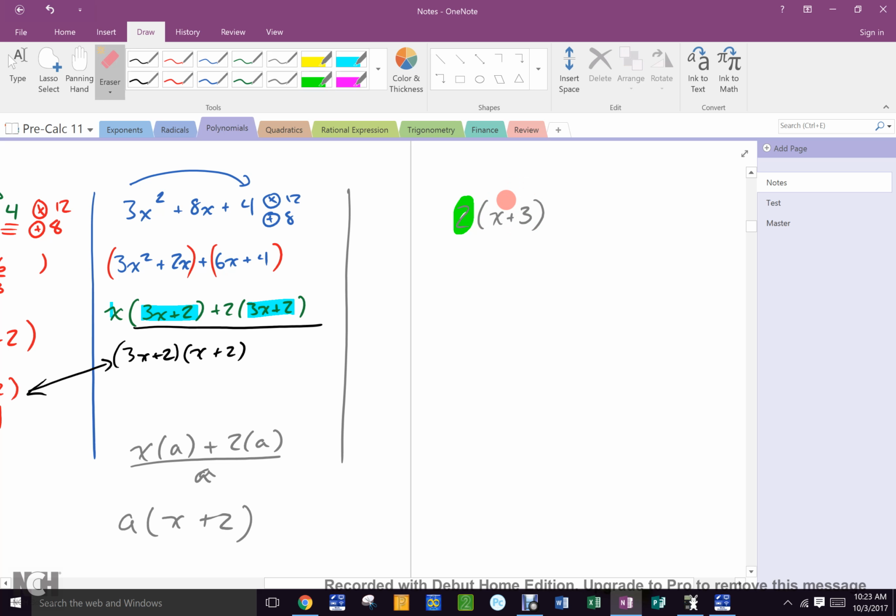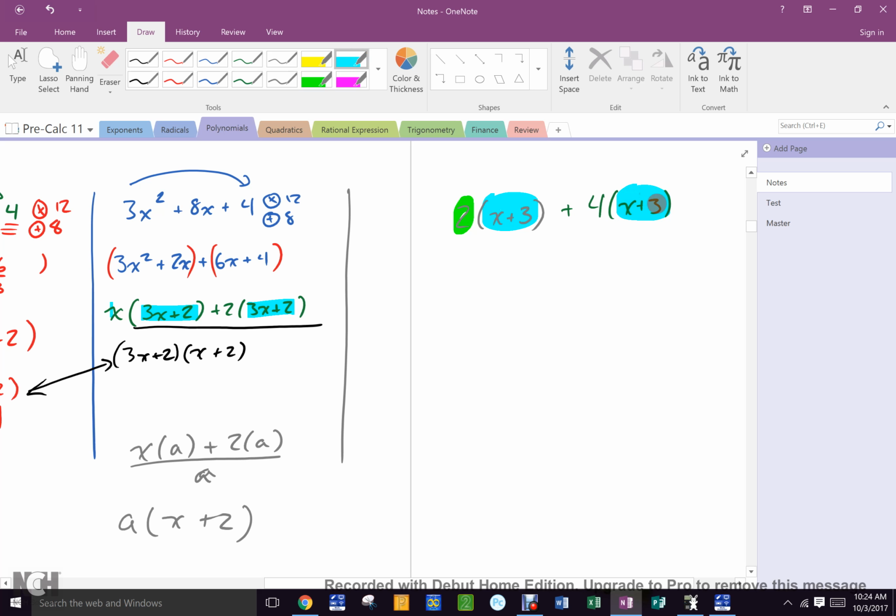Now, somebody always says, but Mr. Myers, that's x plus 3. That's not a single thing. What do brackets do in math? They make it one thing. They group it together, just like they did in exponents. So, if those are my 2 factors, and then I add 4x plus 3, what are my 2 factors there? 4 and x plus 3.